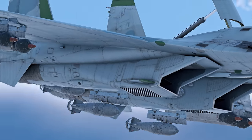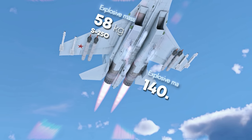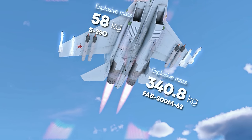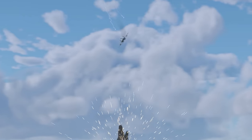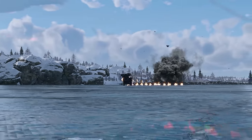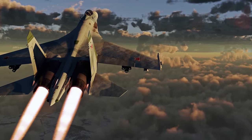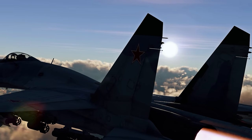Now, this combat jet is certainly not meant for ground strikes, but it's still capable of employing conventional weaponry. We'd pick the large-caliber S-25O rockets, 500-kilogram bombs, and close-range air-to-air missiles. That's a simple, reliable loadout for ultra-low-altitude CAS. Well, we're not saying goodbye to the Su-27 just yet, but first, some pages of history.